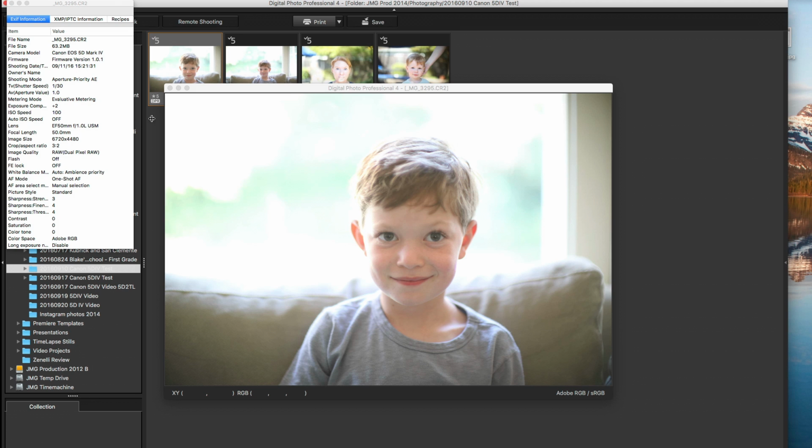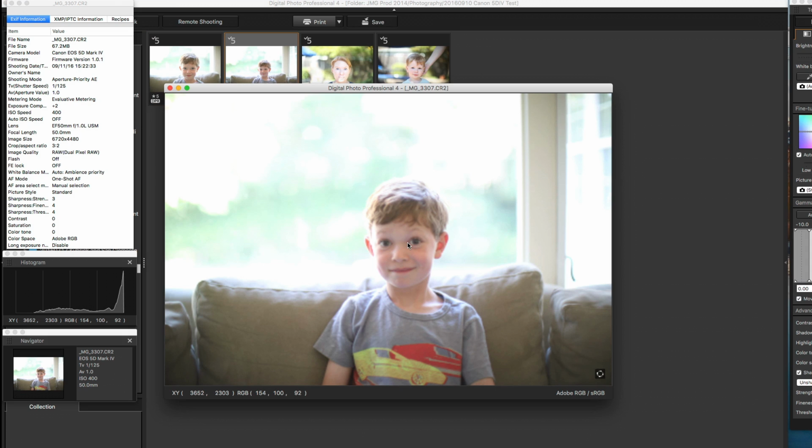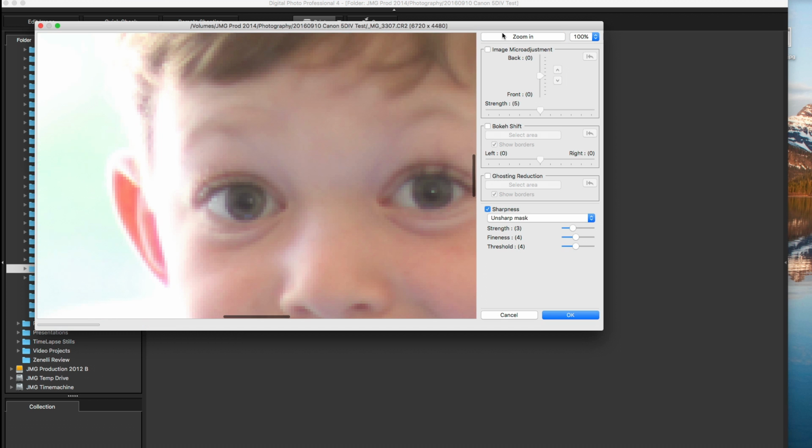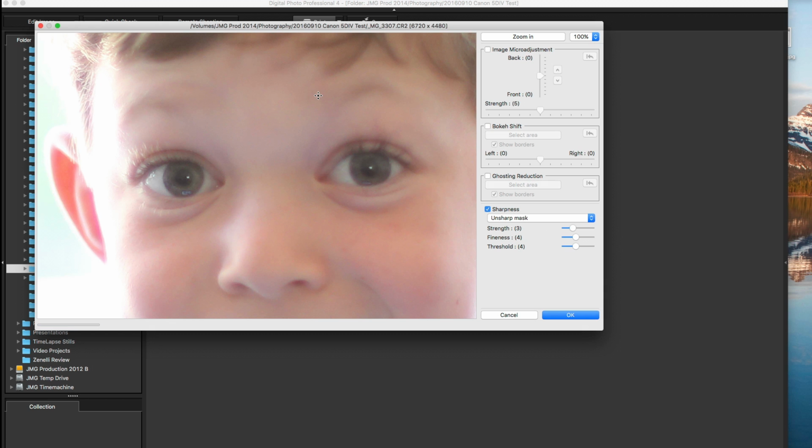And if I cancel out of this one and I go to another one of my son, and I zoom in, actually let's go straight to the dual pixel raw optimizer. If I zoom in on this image once it shows, and we'll zoom in at 100%. And what we'll do is we will see with his eyes, I'll show you how these micro adjustments actually work. And when I have the micro adjustments on, you'll see that the left eye is a little sharper than the right eye. His head is not exactly even with the plane of focus, at the really sliver of the plane of focus at 1.0 that this lens produces.